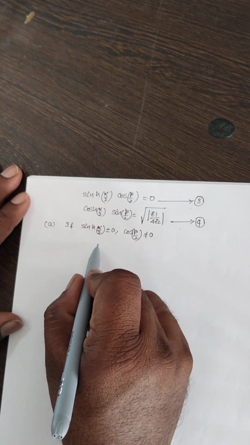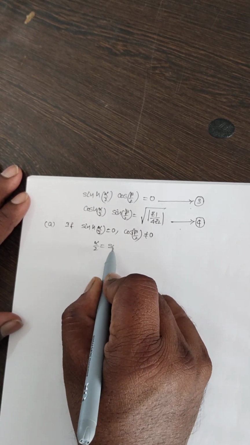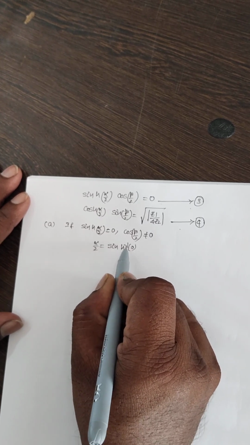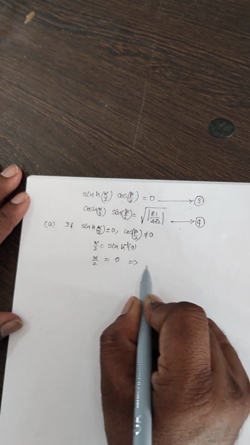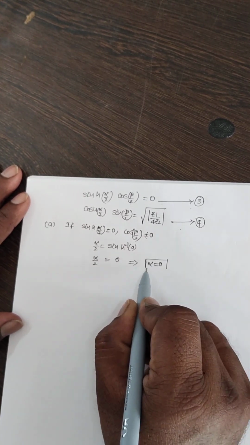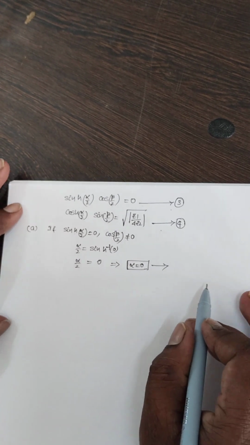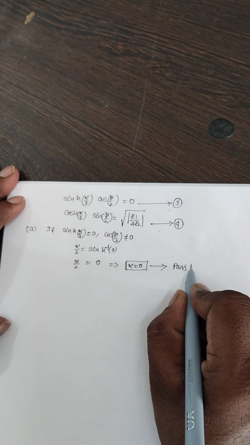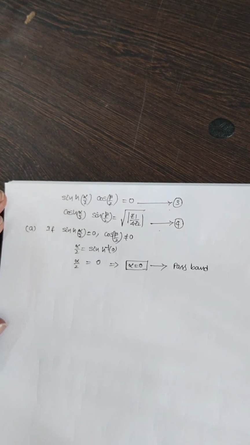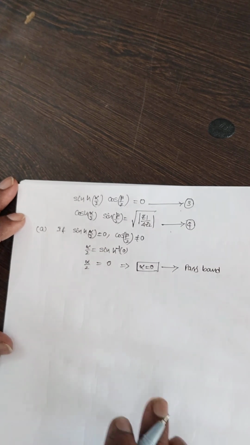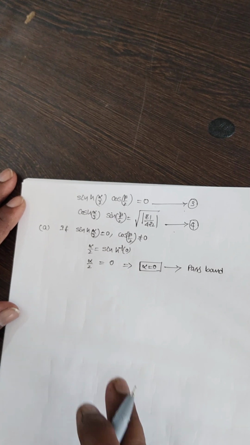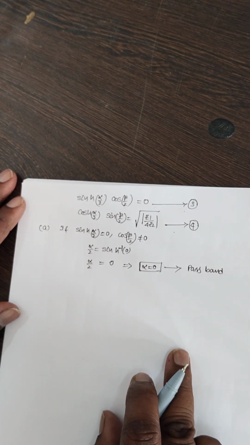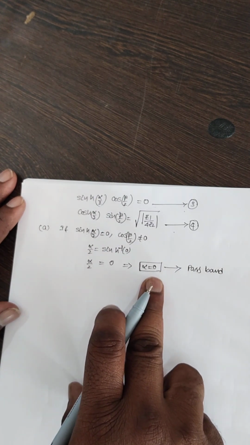That means here sinh(α/2) is equal to 0. What is α/2 equal to here? α/2 is equal to sinh inverse of 0. The value of sinh inverse of 0 is 0, so α/2 is equal to 0, α is equal to 0. It means it is a pass band, that means the signals can be transmitted. In this case, α is equal to 0, and I need to find the phase shift in this pass band.